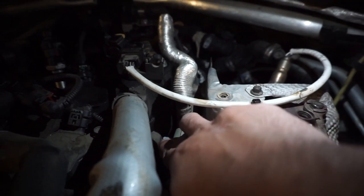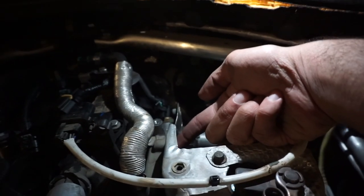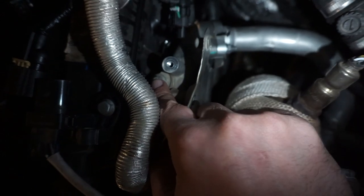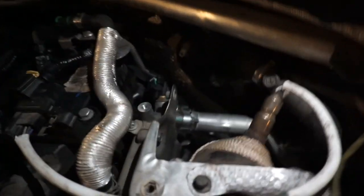So you got two bolts, 1, 2. Then you got another bolt right here. That's a third bolt. And then you got a fourth bolt that's right here. 1, 2, 3, 4. So 4 bolts. Then we got 2 more bolts.